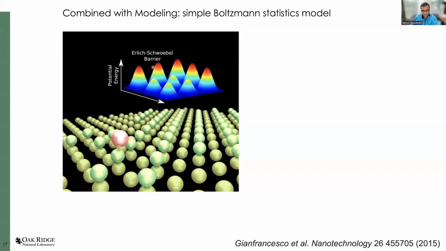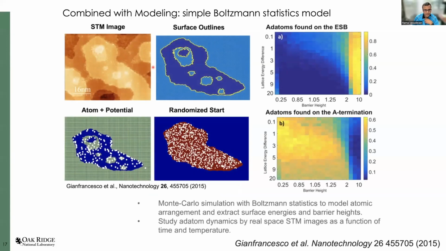barrier could be? And so what we can do is, again, by looking at atomically resolved images of systems where we have multiple different layers and we have atoms on the surface, we can start to quantify, right, where these edges are, where these particular islands are, and where the atoms are. And so we can start these atoms at different positions, and we can calculate the statistics of how close they are to the particular barrier edge.